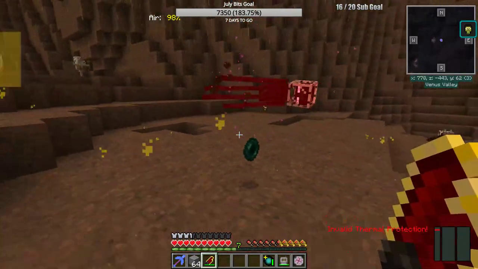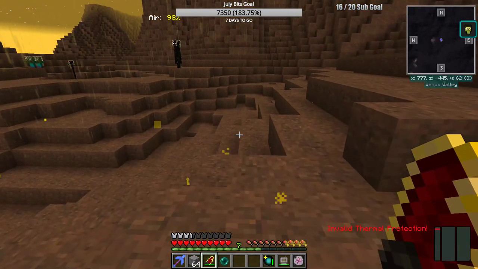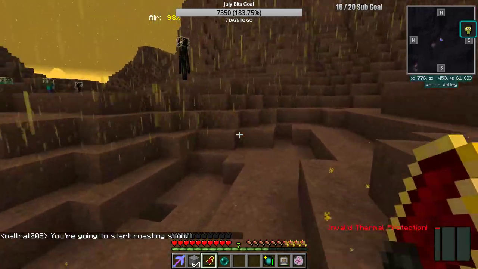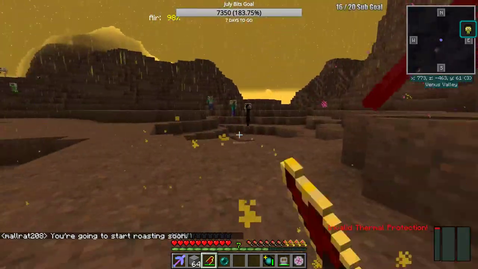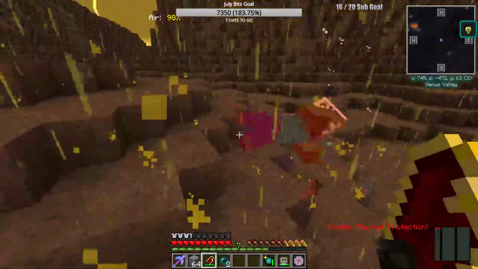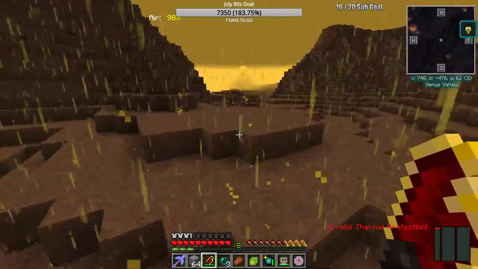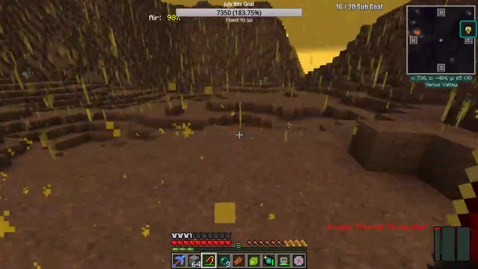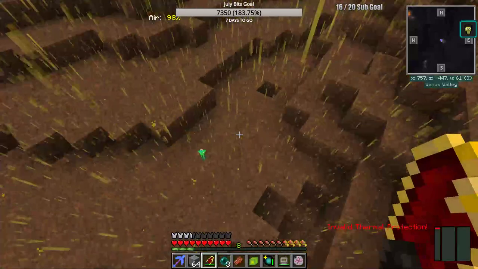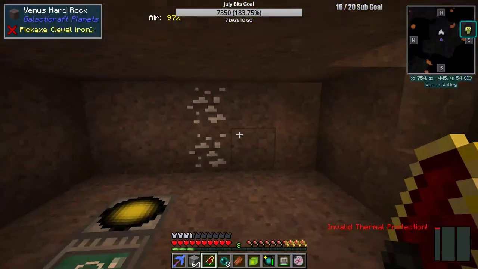There is that Venus ore. Ow! I'm gonna start roasting soon. Eventually you'll just take full body damage. Really? Oh, nausea 3. Ooh. Yes. Heat stroke. Oh, I see there's a meter that's going up. Uh-oh. Let's go back home. There we go.